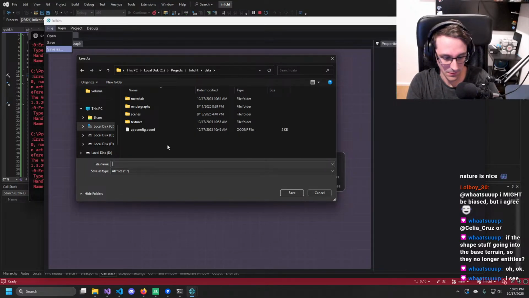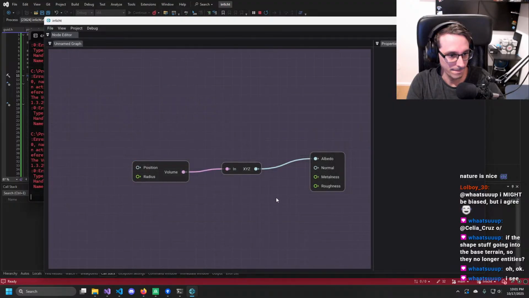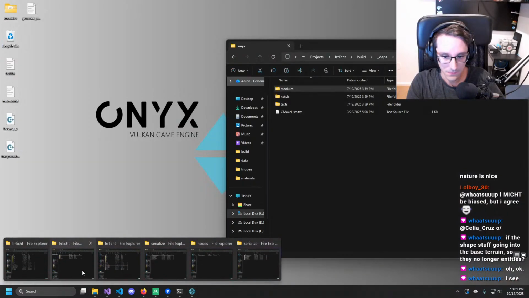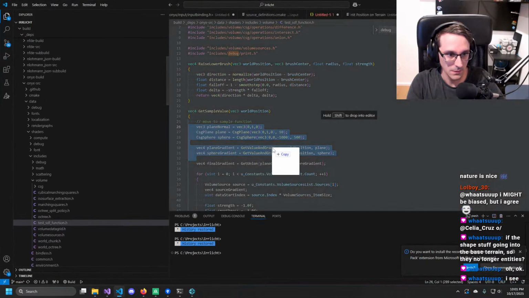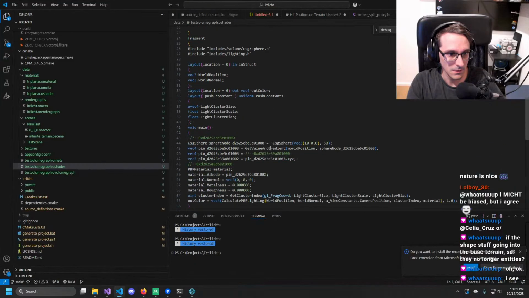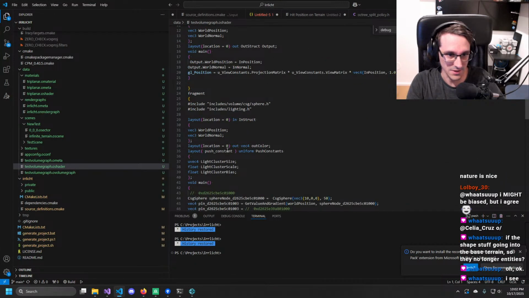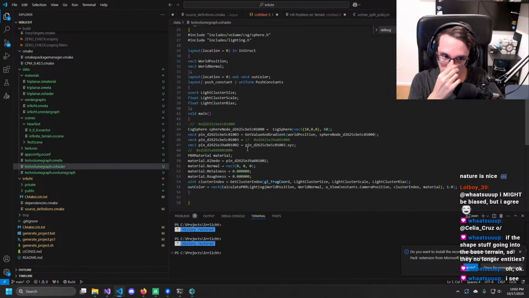Data, S volume graph, O volume. Let's see. Ignore all the vertex crap. I mean, yeah, that worked.